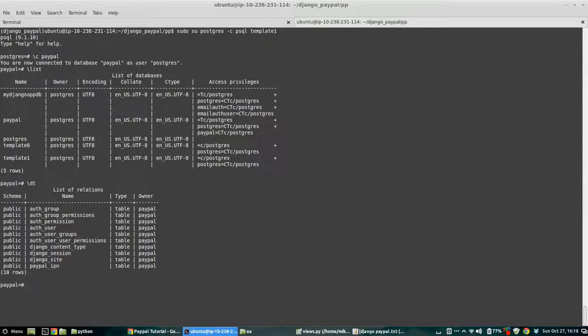And as you can see, part of this whole setup when you set up your website online is that you're going to have to run syncdb, and syncdb will create all the normal authentication tables, but it'll also create a paypal_ipn table.